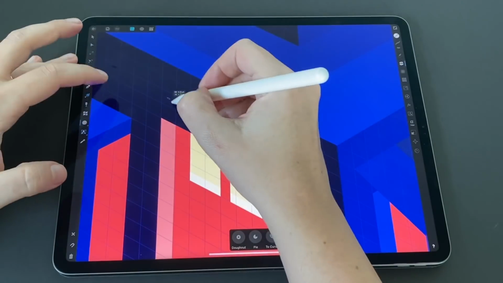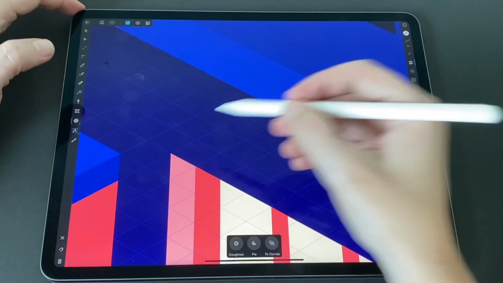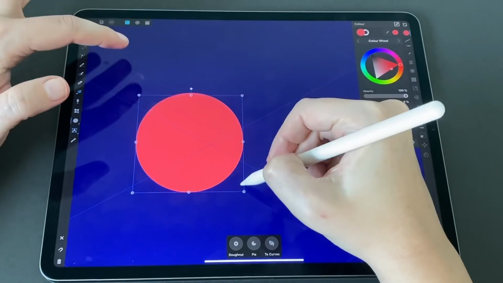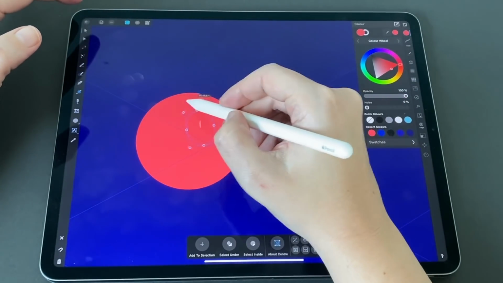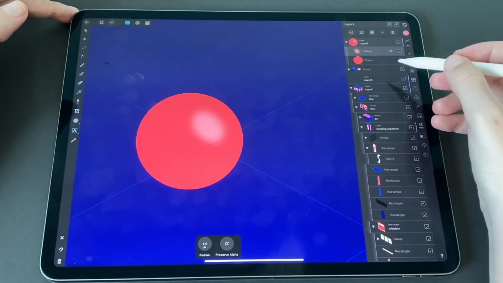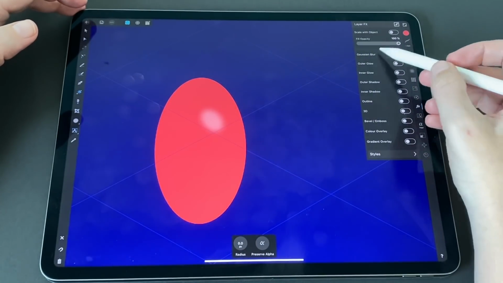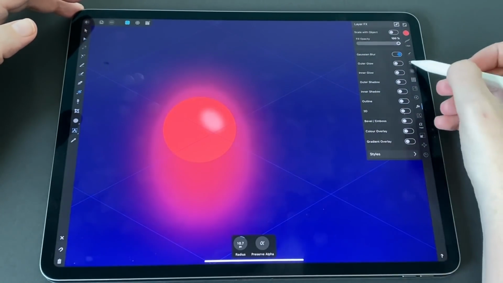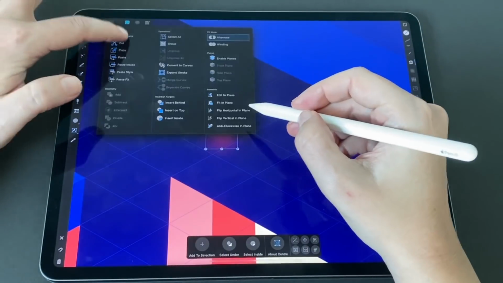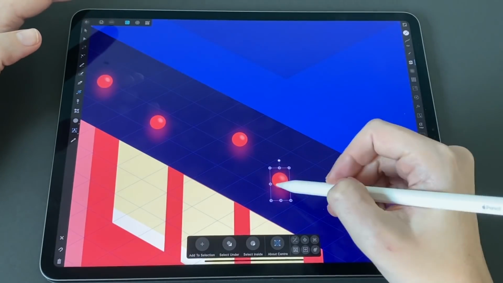Now I'm gonna create a few lights for the exterior of the building. So a bigger light and then a smaller circle inside it with some effects, like blurriness. And what I wanted for the light was that I didn't want to add an outer glow to the circle. I wanted it to not feel very perfect, so I added a third circle and gave it blurriness.